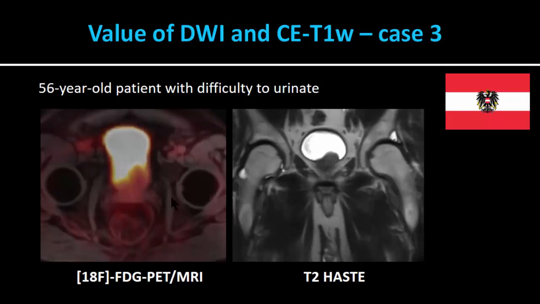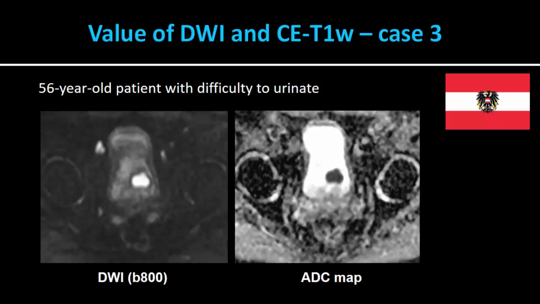And one final case, so this is a patient who had difficulty to urinate. You see this lesion here, or maybe it's just the prostate. It really does have the same signal intensity as the prostate on the T2, but you see this thin rim here, which is kind of strange. And then on the DWI, you saw that it's obviously separate and highly diffusion restricted. And this turned out to be a mantle cell lymphoma. As you've heard in the previous talk, the low-grade lymphomas, the slowly growing lymphomas, can have a very limited FDG avidity, if any.